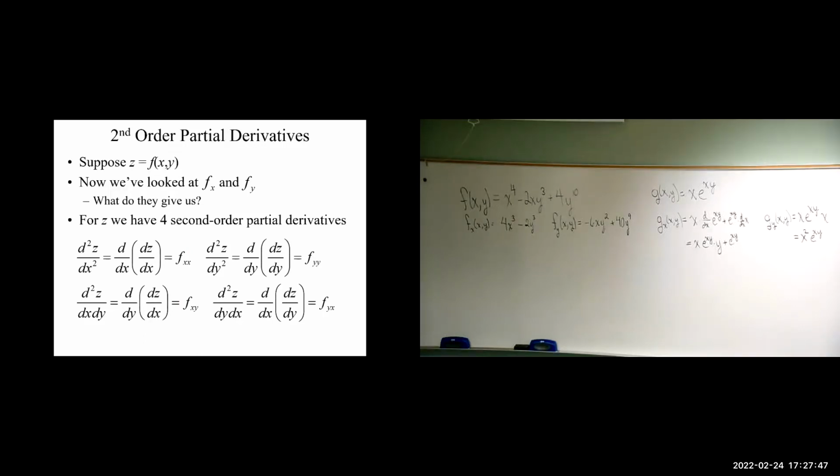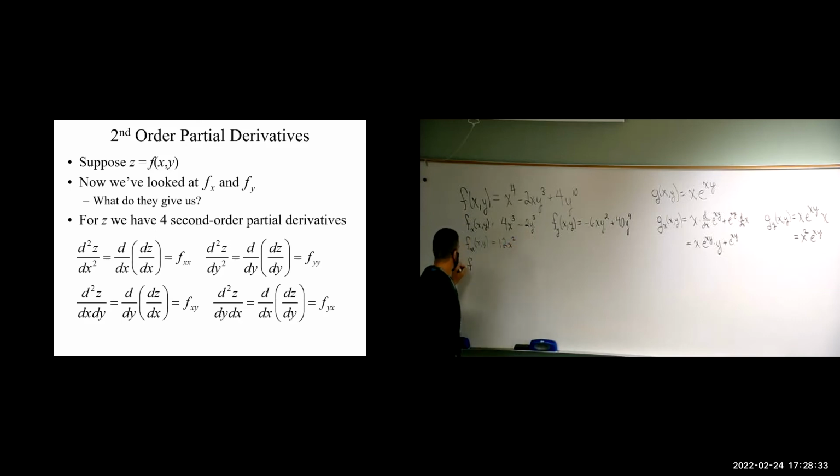All right, so let's look at a couple of these. I'm going to go a little quicker because I think you're starting to get the idea and you've seen them in the videos, and I want to show you something else and give you guys time to work. So please ask questions if they come up. But let's find f sub xx. Now the order is not important when it's the same letter, but when we do f sub xy, that means we do f sub x first and then y. So the order here tells us the order we're taking the partials in. There's only one term in terms of x. It's just 12x squared. We're done. That's it. Because the derivative of 2y cubed with respect to x is 0.